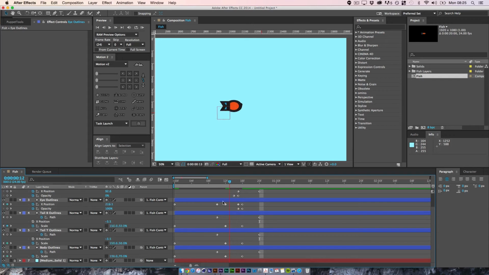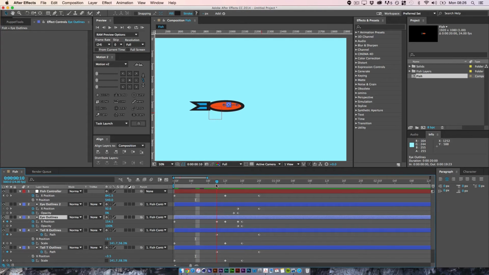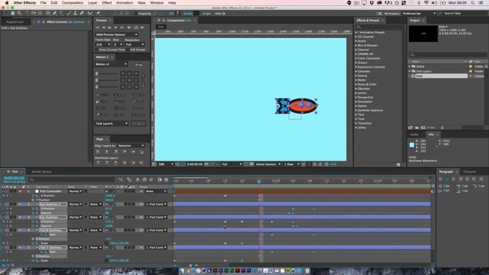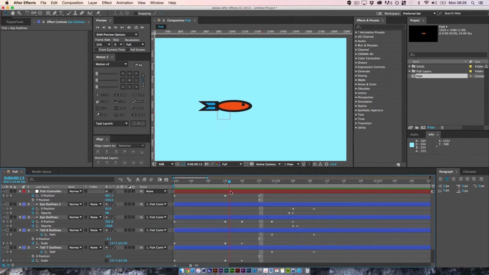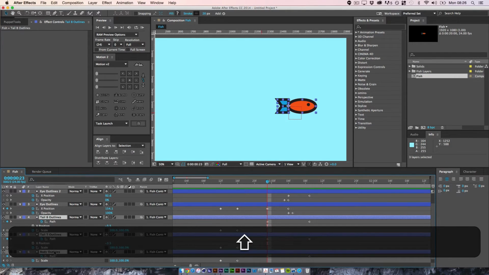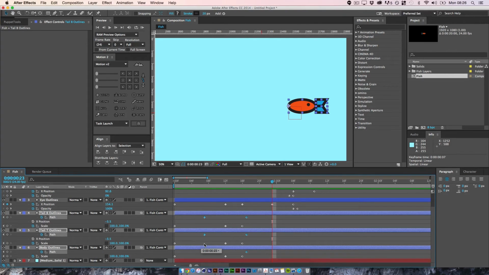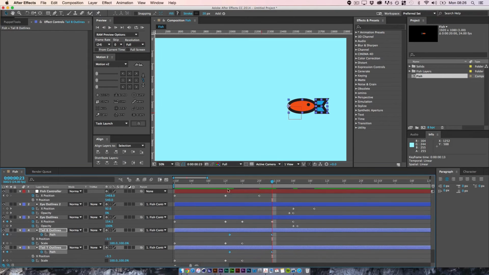The eye looks a bit weird. What's going on there? Okay, that's to do with our. We'll leave the eyes for now. We'll concentrate on the tail and body. So these layers here, we're going to bring the overlaps to the end where the null ends. So this 20 frames here.